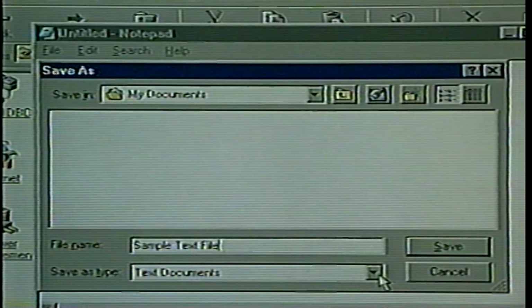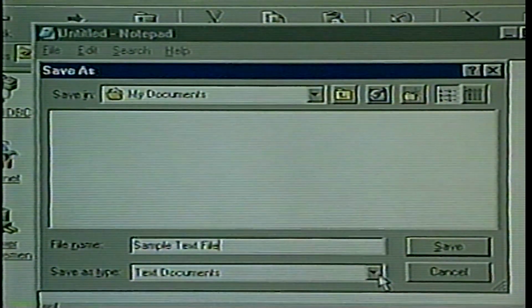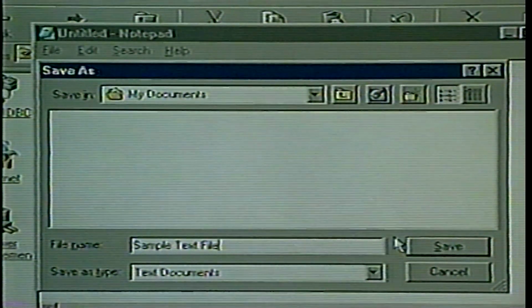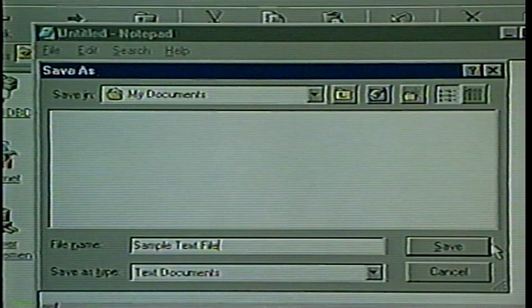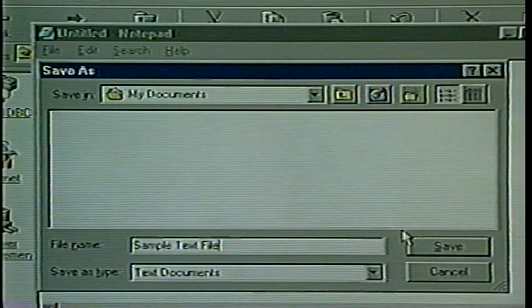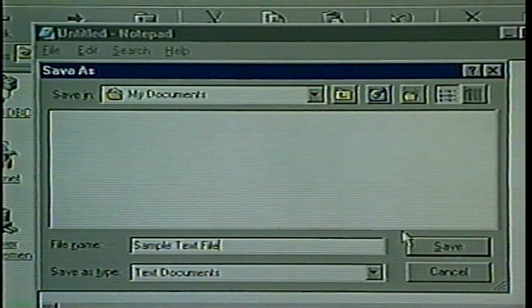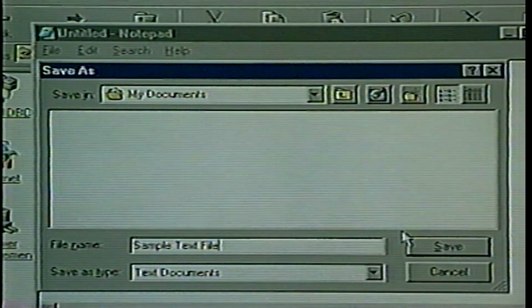But before we close this dialog box, there are a couple of things we can learn. First of all, notice the Save button is highlighted with a dark border around the button. If this is the button we want to select, we don't have to click on it. We can press Enter, and that works just like clicking the button.